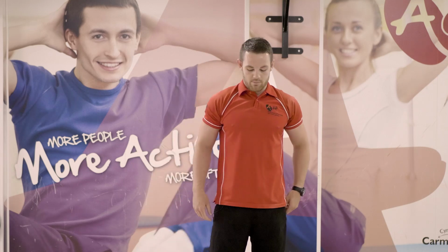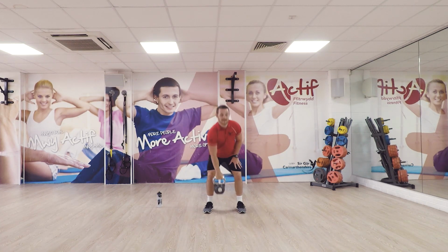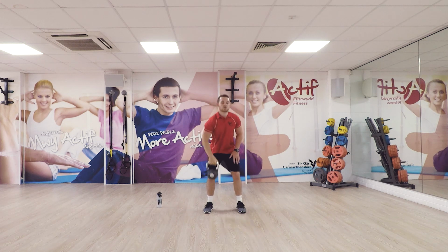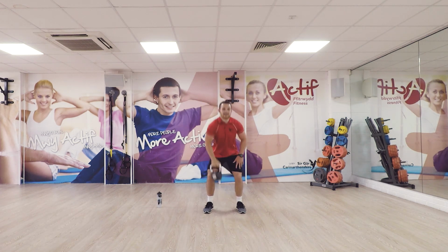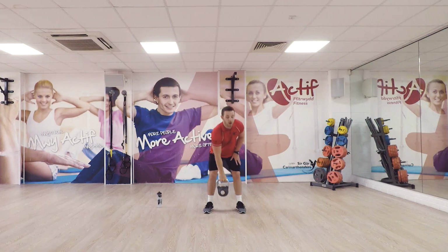So we're on for that clean and press. Like I said, last set on both arms before we're done with the upper body. So right side start off with, and up it goes. So last 10 seconds then now on the right side. Keep that going. And last one. Well done, good work.